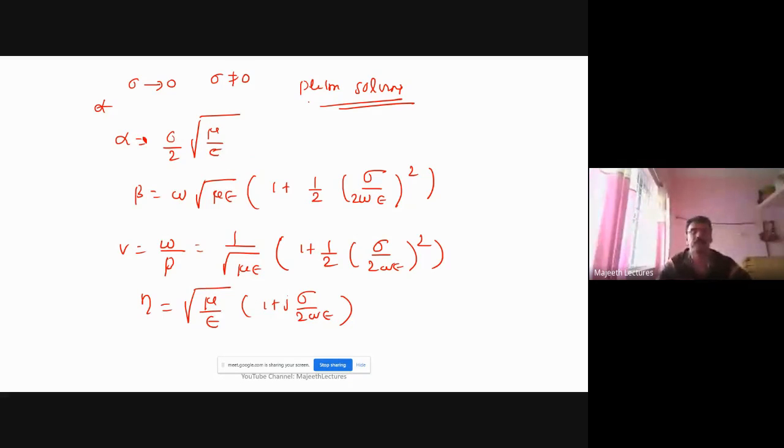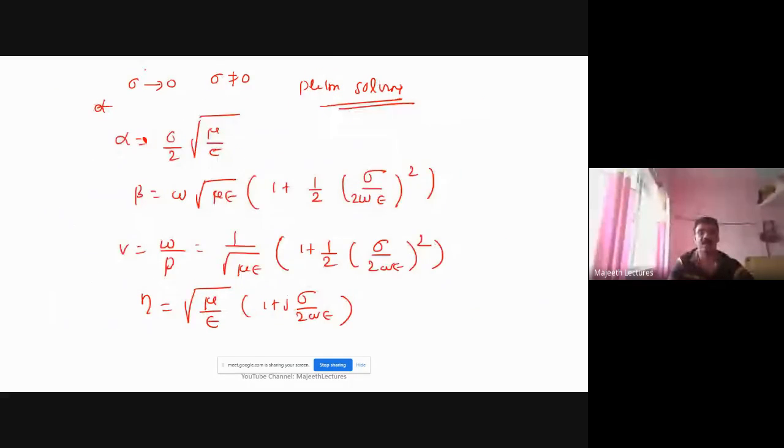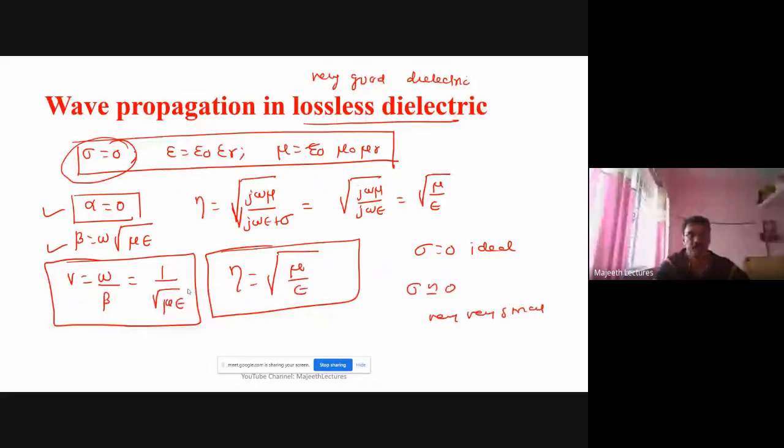This is the ideal case. In the ideal case, any dielectric should have a conductivity of 0. But in practice, it will not be exactly 0. It will be closer to 0, maybe 0.0001. So for that case, we have to use this value only. Right? So in problem solving, you can use this only. If they give only this option, you first follow this. Okay. Now we have to come to one important parameter called loss tangent.